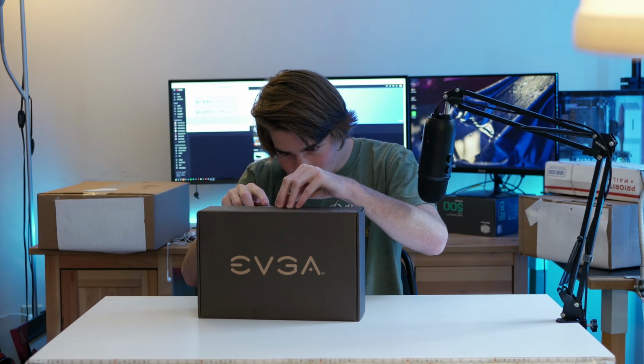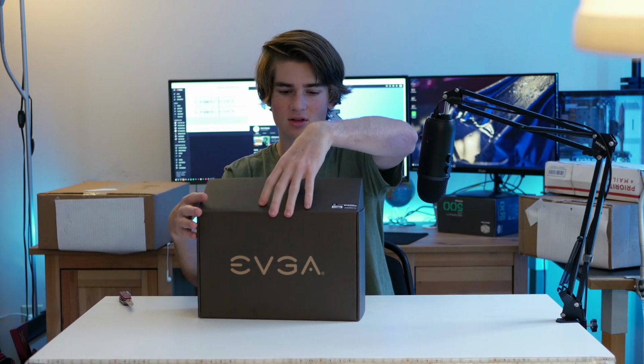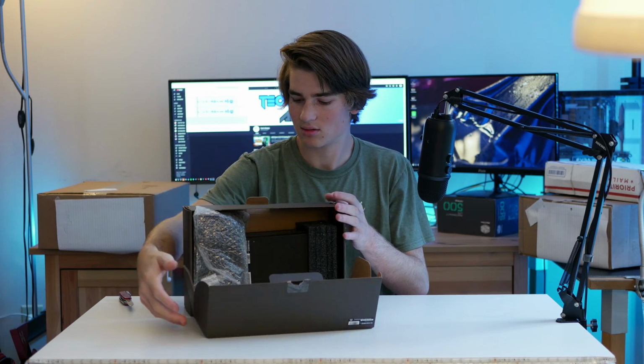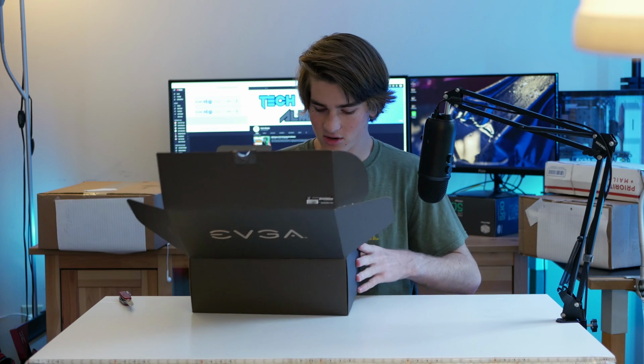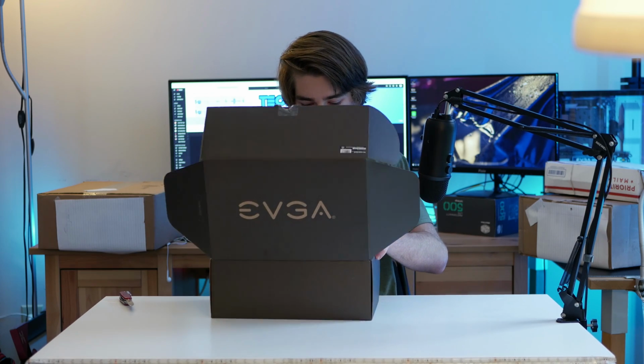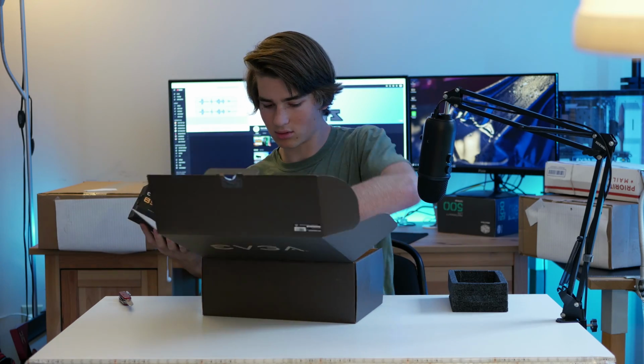Which way does this even go? See, this is the problem with me. I don't even know how to open boxes. Okay, there you go. I'm gonna give you guys the first look again. EVGA and, oh, you guys actually could see this time. So this, ooh, yeah, this is something pretty cool.